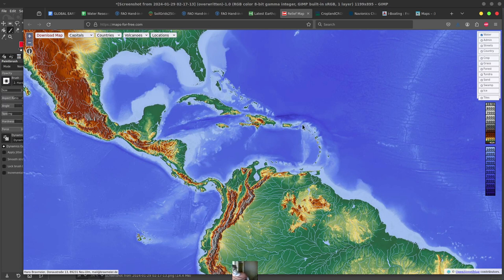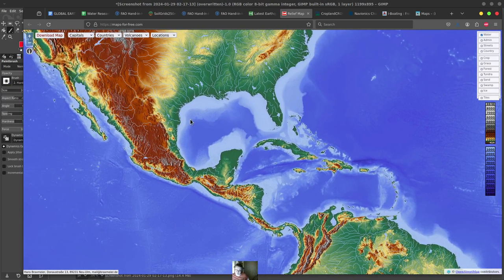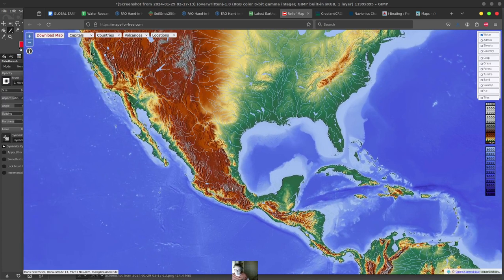But again, I wanted to think about the farming side of this too. It's a hard conversation to have because we kind of need to get out of certain regions and farm in other regions. That basically makes Mexico vital in the whole conversation, as well as down here in Nicaragua and Honduras. So basically this farming region is much larger than all of California, and this provides so much food for the United States.